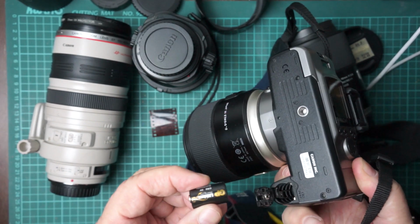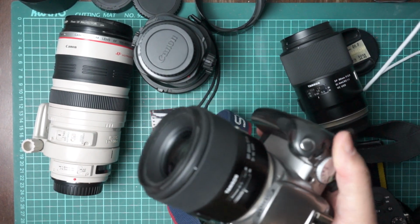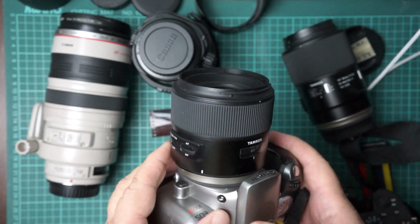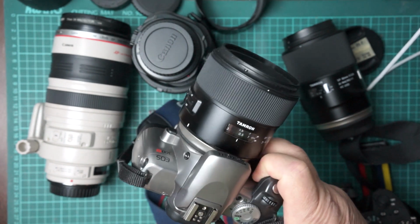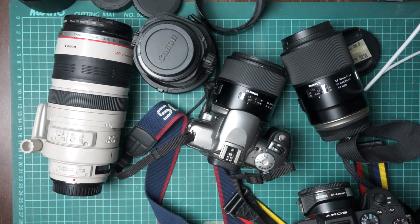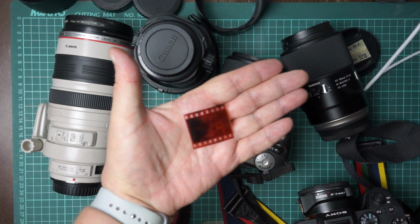For the price of a Pentax 17, you can buy 10 Canon EOS 300 or 300X cameras, and these Canons are absolutely modern cameras made in 2004 with reliable electronics. As for features, with a decent lens, the EOS 300X is a million times better film camera than the Pentax 17. You cannot take slide film photos on a half-frame camera. Technically you can, but then you would get two 17 by 24 mm photos in a single frame. Even the 24 by 36 mm frame is too small. Taking half frames makes resolution even lower.